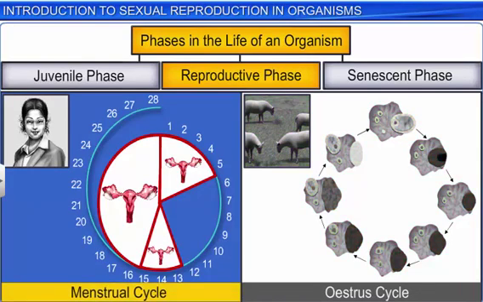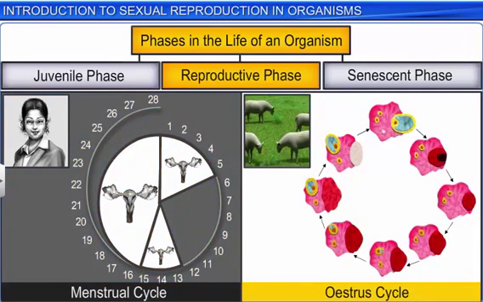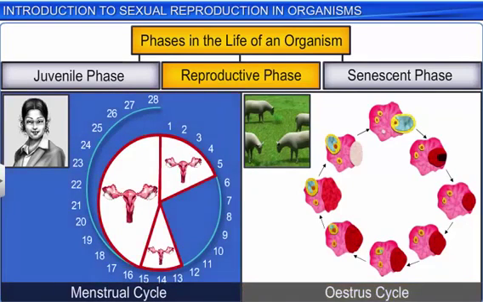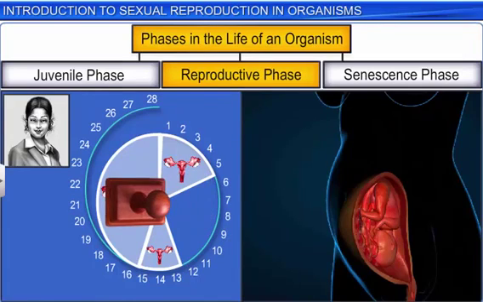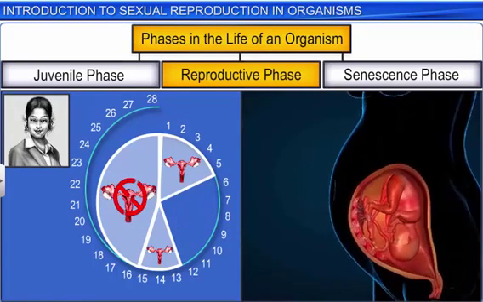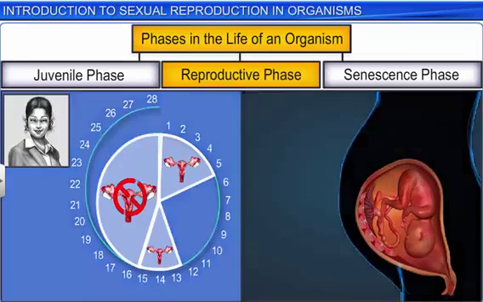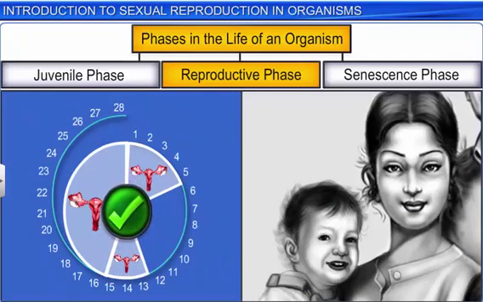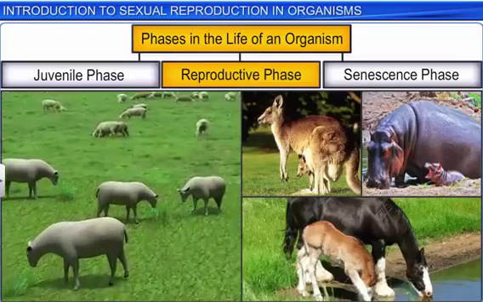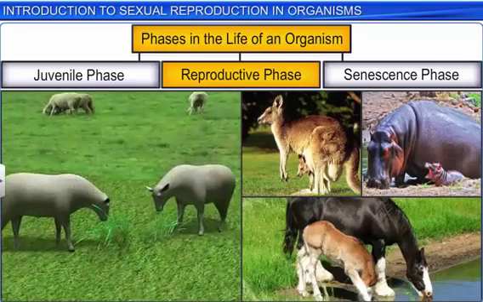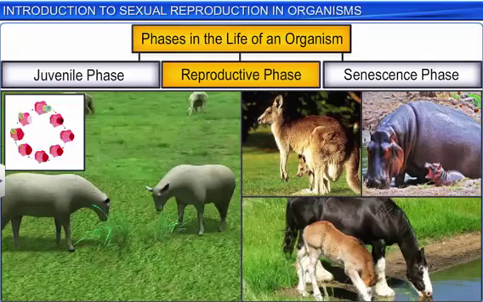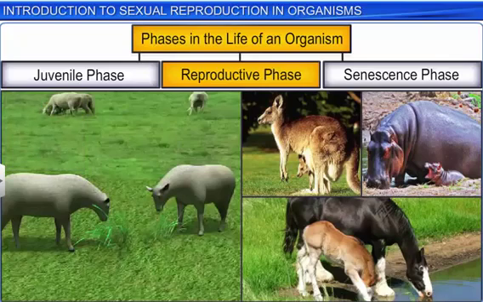Known as the menstrual cycle in primates and the estrous cycle in non-primates, these cycles stop once the female becomes pregnant and resume after the female has given birth to offspring. Moreover, placental mammals, especially those living in the wild, exhibit these cyclical changes as well as breed only during favorable seasons. These mammals are therefore called seasonal breeders.